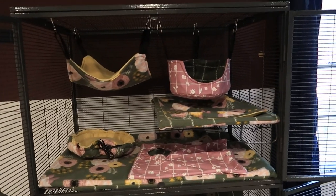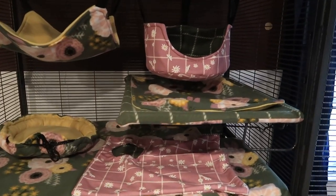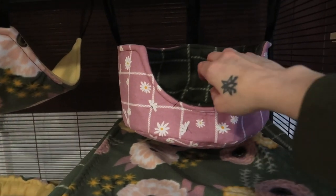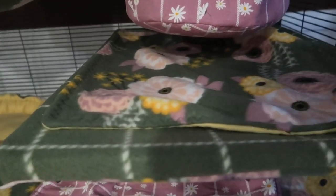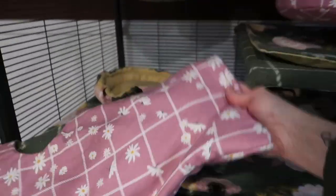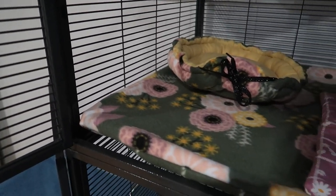Okay, so I redid their cage. Here's the top. They're gonna come jump in at any minute. So I just wanna get this before they come do what they do. This top part is a basket that I made them. It hangs, it's got the little dip in the front and they can just get in it. This is just a blanket that I made that is two pieces of fleece stitched together. This is a snuggle sack that has the hole in it. So it looks like this. They love these. You make them as hiding hole hammocks, but my ferrets really don't like them as hammocks.